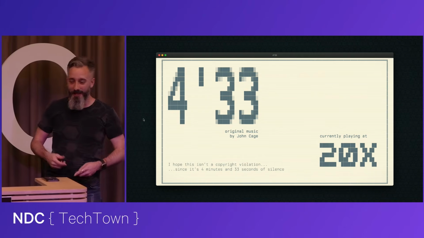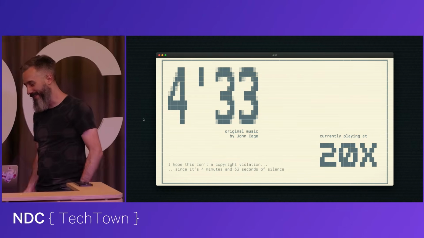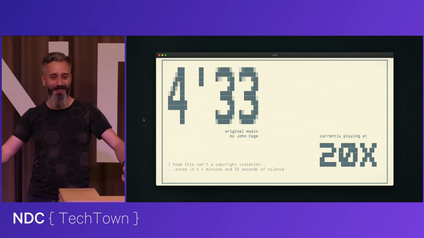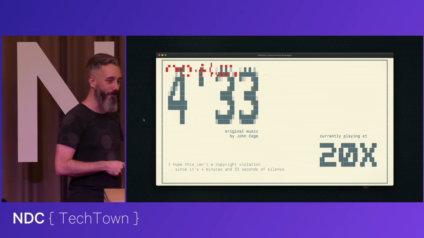Music. It's beautiful, right? So this is a piece, 4:33, John Cage, identified correctly by Sai here. It's 4 minutes 33 of nothing, right? It's really beautiful. I just played it for you. I hope you appreciate it.